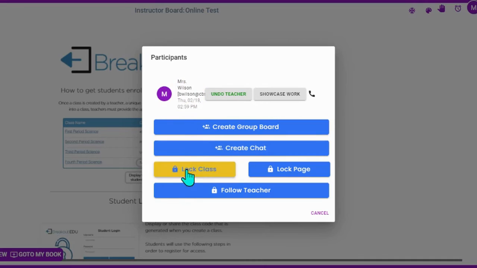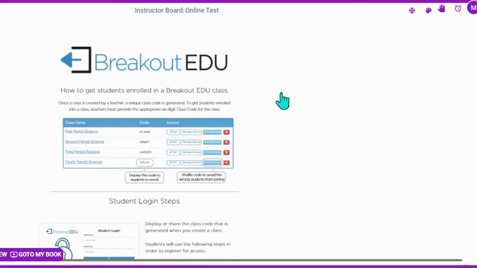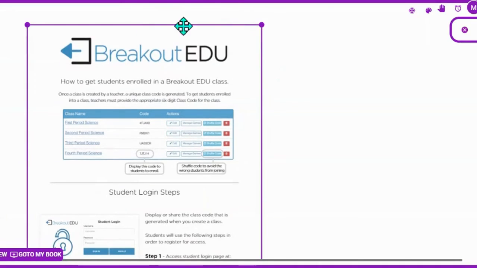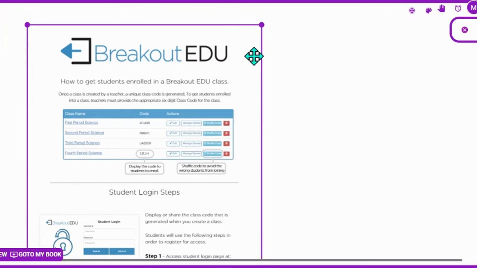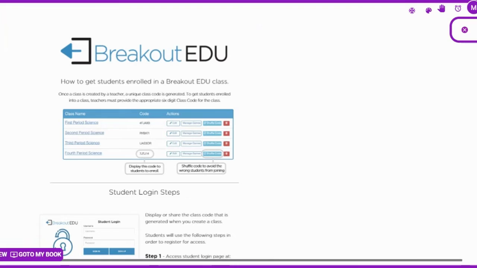And what's nice about this is that you can then click on Showcase Work. And when you click on that, it's going to show the board without the student's name on it. So if you love the perfect, what was it called? The perfect no. The answer that is like not correct and you want to showcase how you work through it, or if you want to showcase great work, this is a perfect opportunity to do that. You can also showcase more than one board at a time, which also is really nice as well.